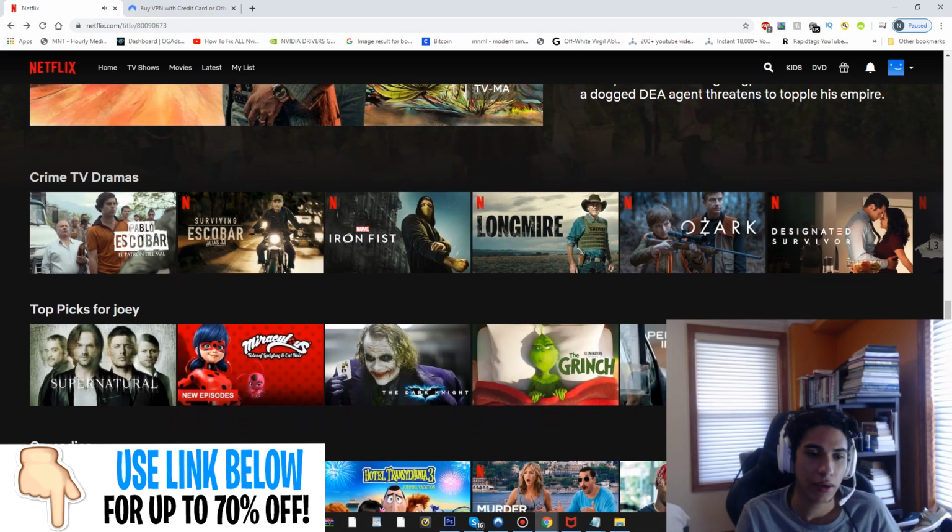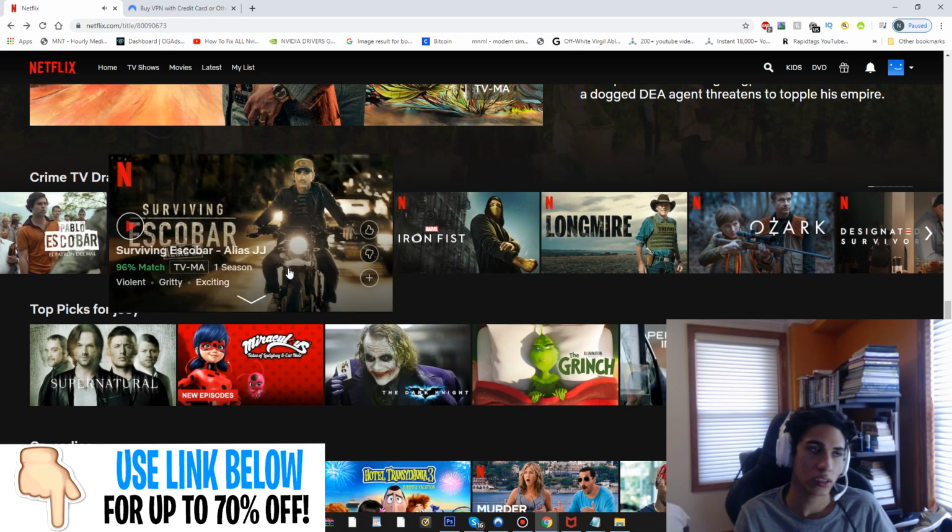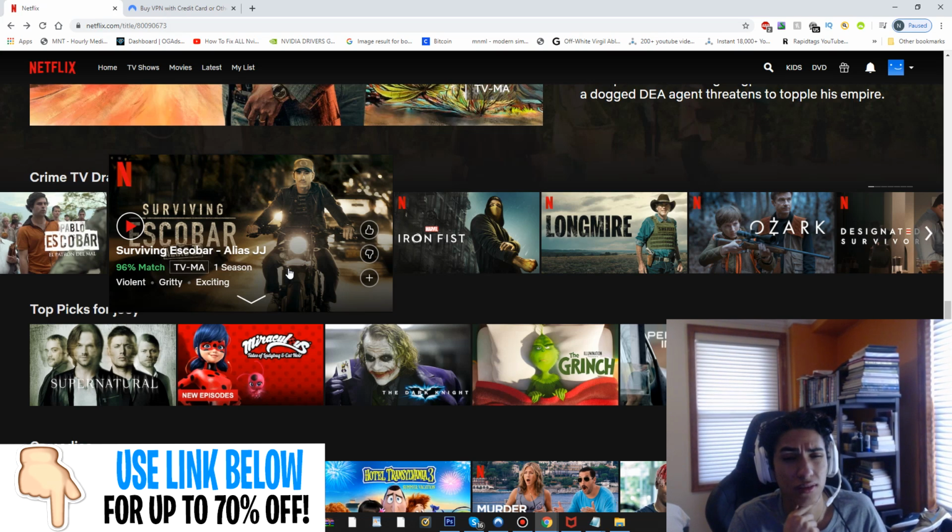Now, if you plan on using it also for torrenting and streaming a lot, like a daily thing, then maybe go with something a little bit longer. And you will save some money like that in the long run, because with most VPNs nowadays, when you go for a longer plan, you actually do save some money in the long run.